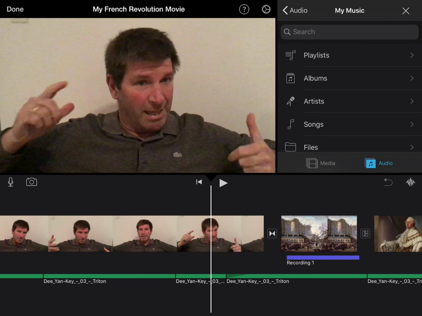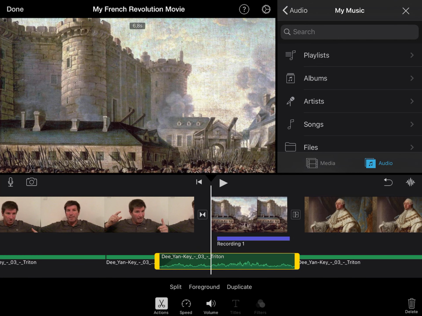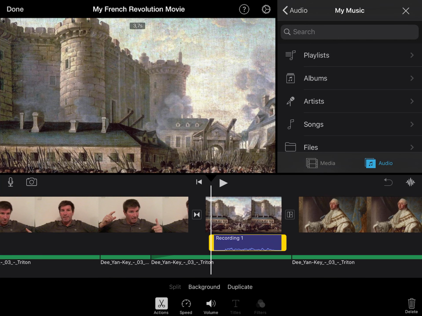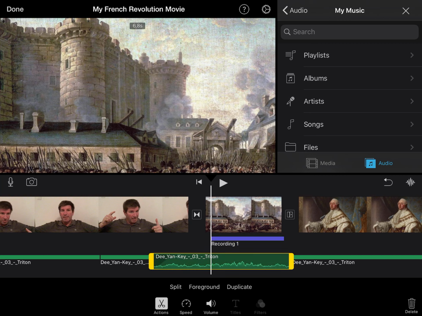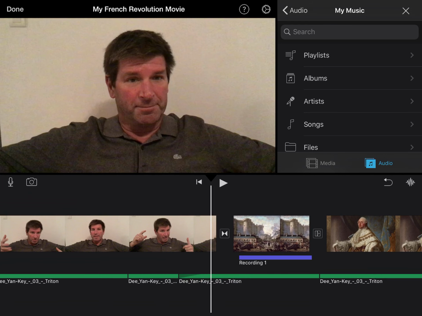The reason I do that is, let's say, for example, with my recording, I don't want my soundtrack to be so loud that I can't hear my voice in this recording. So what I would do is I would click on that split clip there, I do volume, and I can just lower the volume of the soundtrack for that piece as it plays, so my voice is not drowned out.